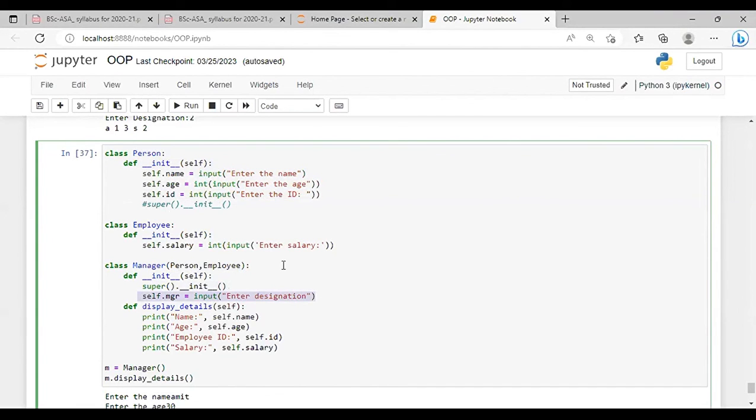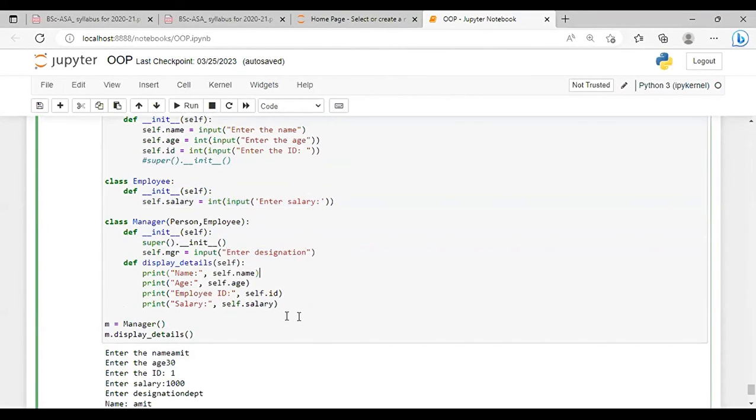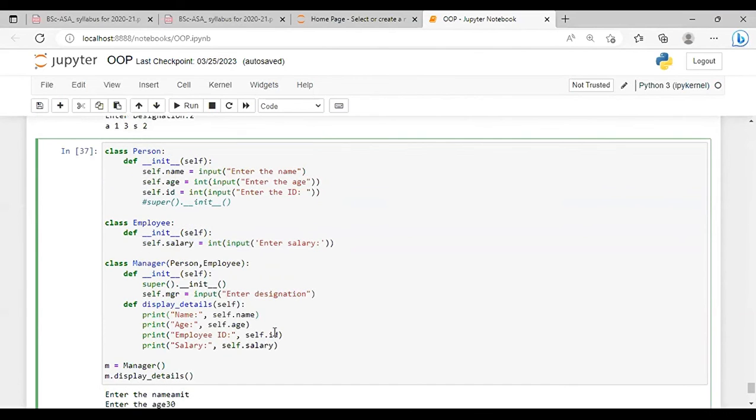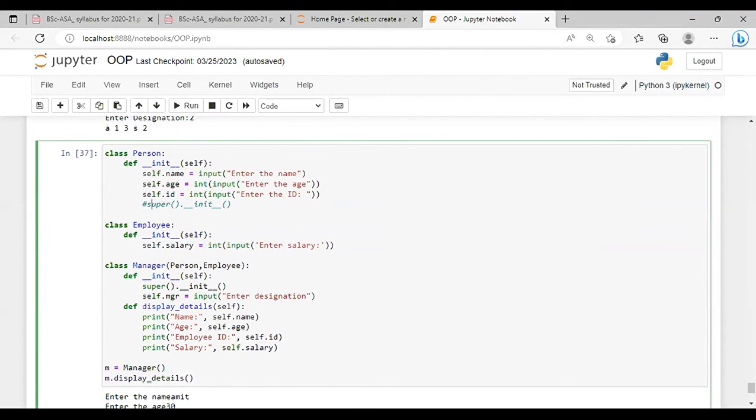So we want it should enter in this constructor as well. That's why I'm writing super here. So when we write super, it will come here and it will ask for the salary. Again it will come down and it will ask the designation. Okay, this is the sequence we need to follow. As per your requirement, you can write super function anywhere, right, in any constructor.